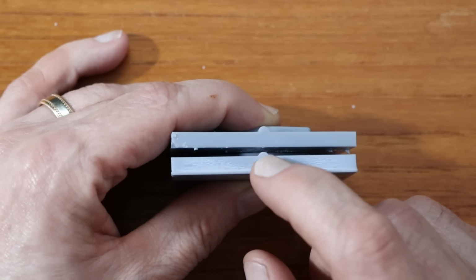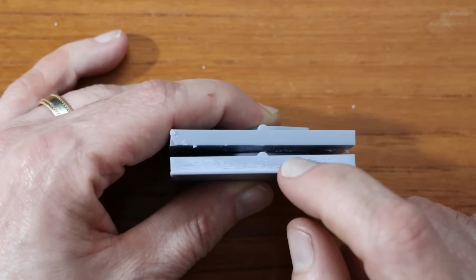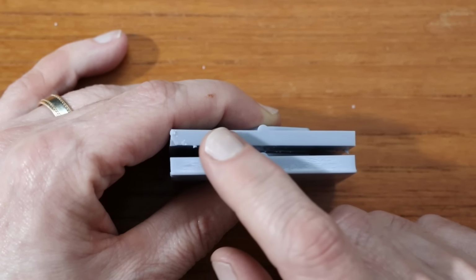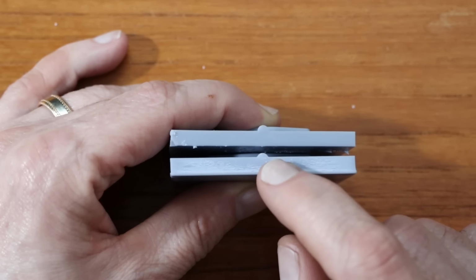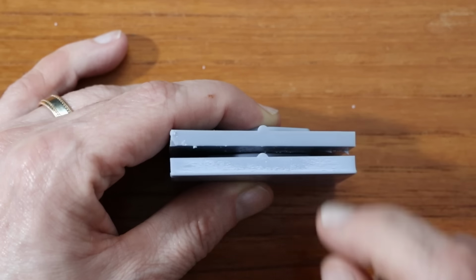This view makes it probably a little bit easier to see the difference between those. So you can see this is squashed, and then over here, this is a full half circle. Again, I don't know exactly why the difference between these. You can see that for whatever reason, this is also thicker than this is.